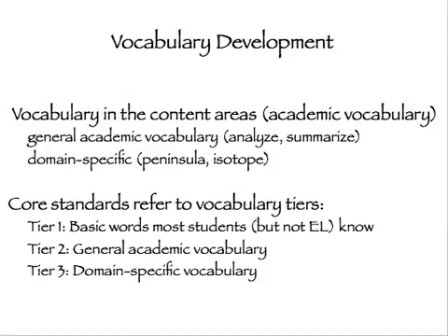So we'll come back to this, but Tier 1 words sometimes need to also be taught explicitly, but generally these are words that kids know because they've heard them in conversation or they've read them over and over again in books. Tier 2 words are those sort of general academic vocabulary. Vocabulary, again, that you may need to teach explicitly. Sometimes we think kids know words like analyze and summarize, but when pressed to explain them and to apply them, they have some difficulty. And then finally, Tier 3 are those words that relate to specific content areas.